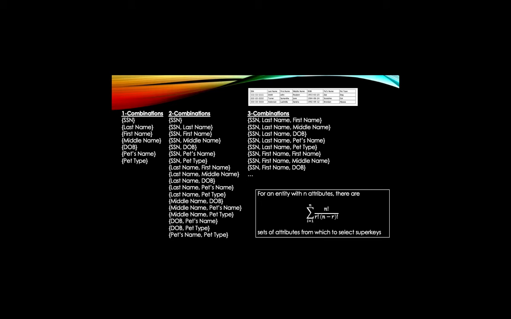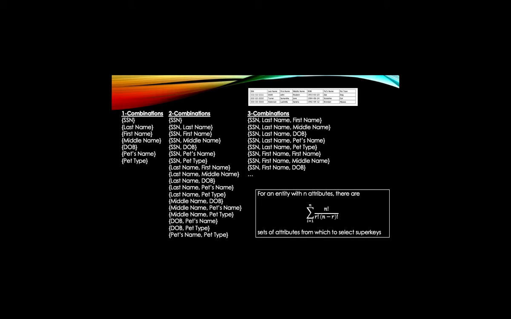Okay, so if we continue our exercise from just a moment ago, we have all of our different combinations of attributes: 1 combination, 2 combinations, 3 combinations. For an entity with n attributes, there are the sum from r equals 1 to n of n factorial over r factorial times the quantity n minus r factorial, sets of attributes from which to select superkeys.